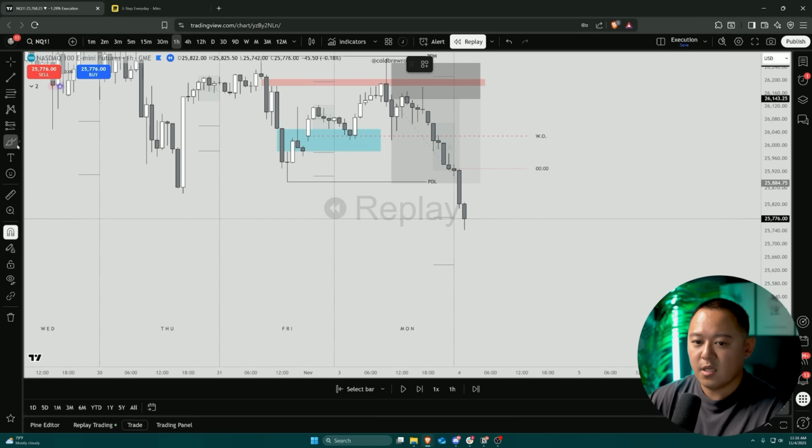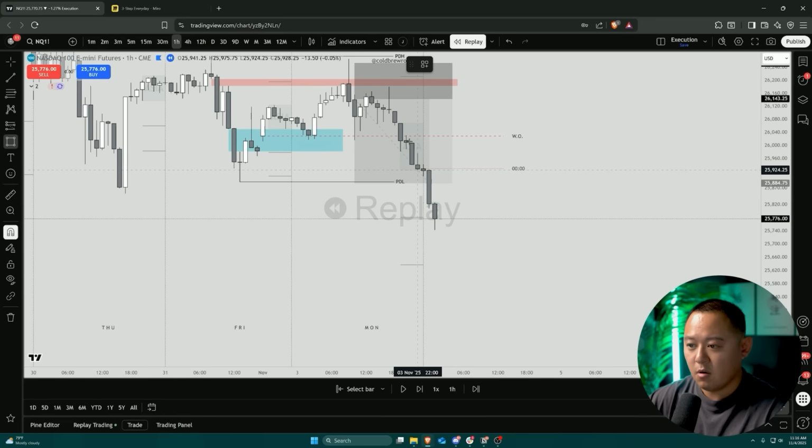So going forward, let's say we marked out all of these levels in here, and we had this fair value gap here. Okay, we have this fair value gap all the way up here. And these are the intraday levels that I'm expecting the market to trade higher to in order for me to get short. But instead, the market just drops without me. Well, what do I do? I don't take any trades.